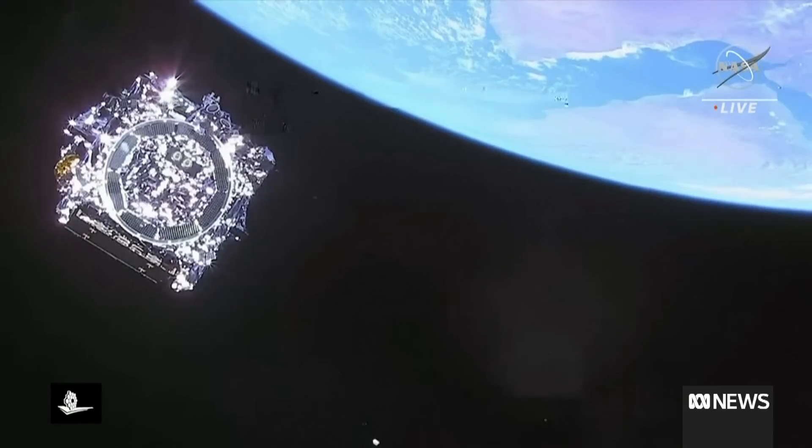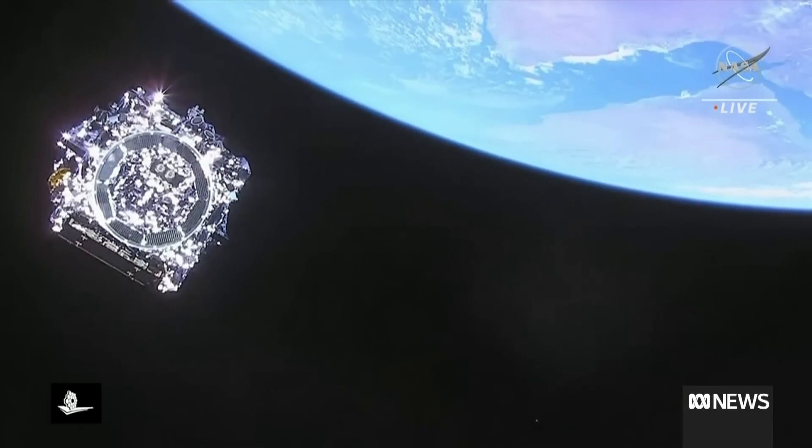We really didn't know what was going to happen. And it wasn't just the launch — we've had six months since then of nail-biting unfolding. We needed an infrared telescope to see this light, but Earth's atmosphere absorbs infrared light, so you can't put a telescope on the ground. We had to put it in space, and it had to unfold once it got there. One of the first rules of space travel is no moving parts because something will go wrong. There were 283 single points of failure in the unfolding and calibration process.